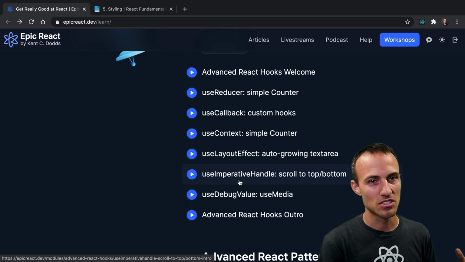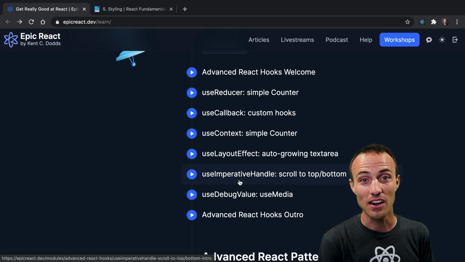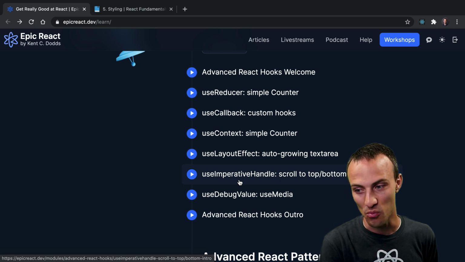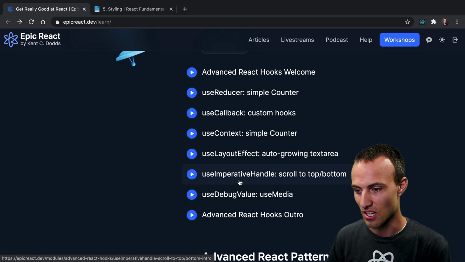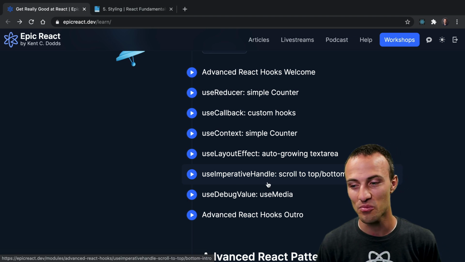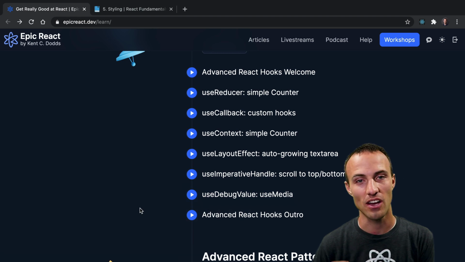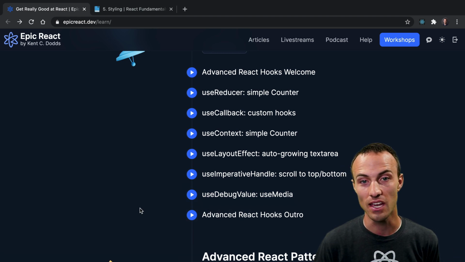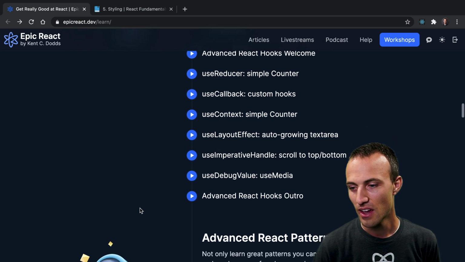They're like six, but I want them to understand what it is so that they know when it is appropriate and when it's not appropriate to use it. Like, wait till you're older, kid. But you'll learn all about useImperativeHandle and useDebugValue, these different hooks that you don't typically use a lot, but you'll see why they exist and when they can be useful.